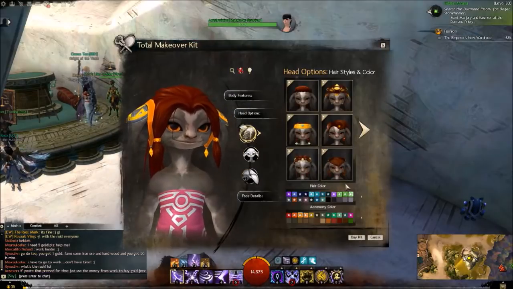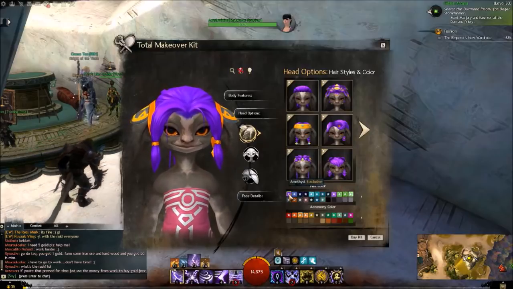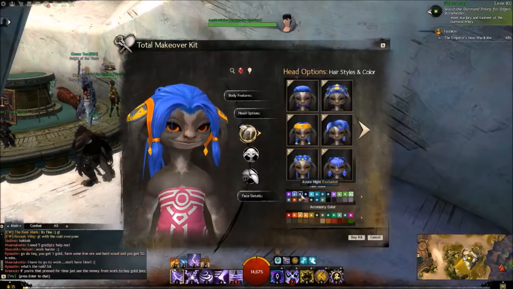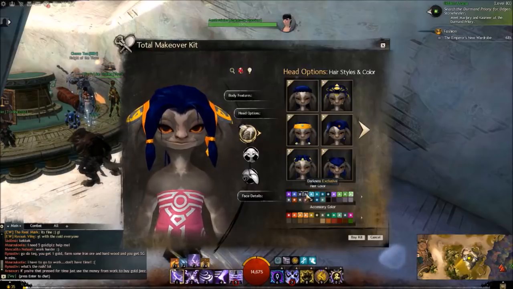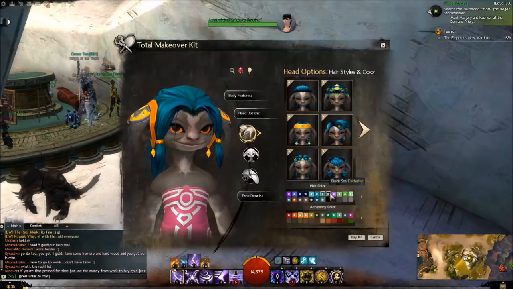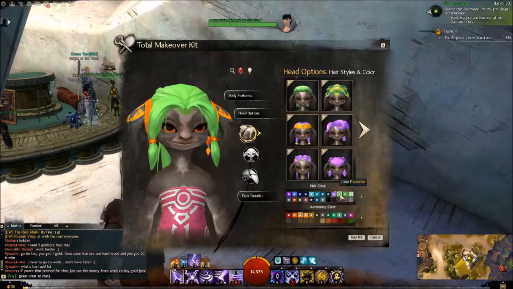Something I forgot as well is all the hair colors. So let's go through the hair colors. There's the amethyst exclusive hair color. There's the clear sky exclusive color. There's the azure night. There is the darkness. Spring dew. You got the turquoise. You got the deep turquoise. You got the black sea. You got the thistle. You got the lime.